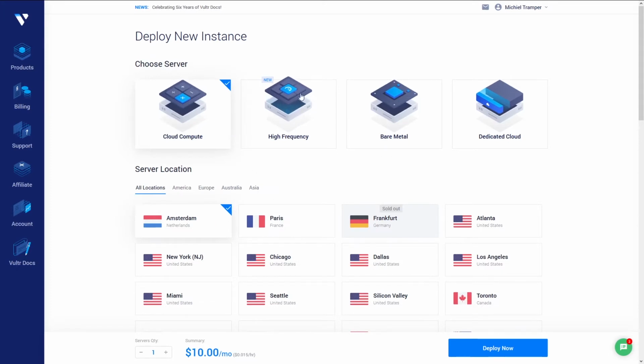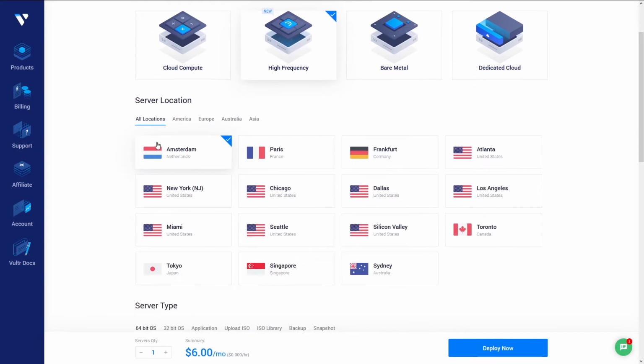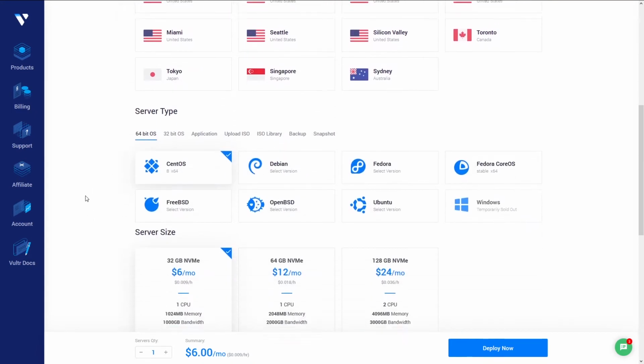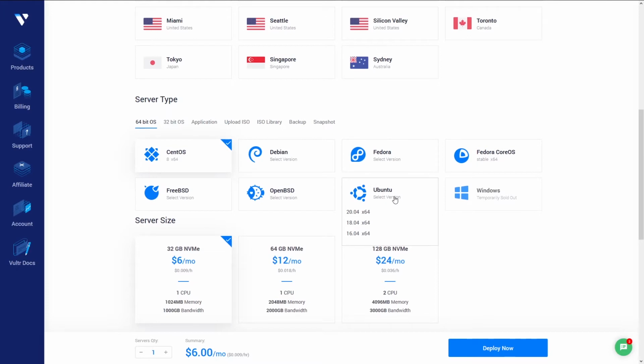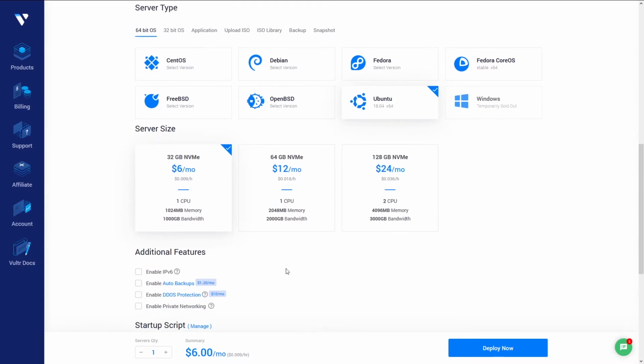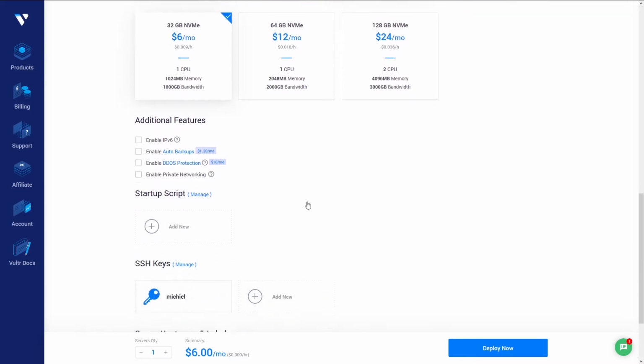I usually choose a high frequency because these servers are a lot faster. Choose Amsterdam. Then you need to run it on Ubuntu 18.04. For testing purposes, or up to 5 websites, the small server size is perfectly fine. If you want to run more websites, you need a bigger server.